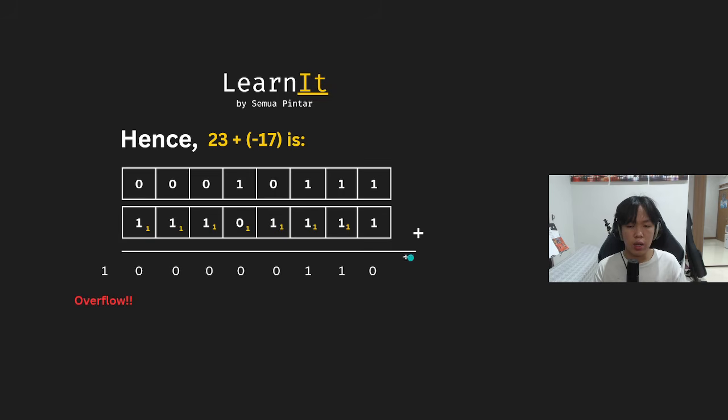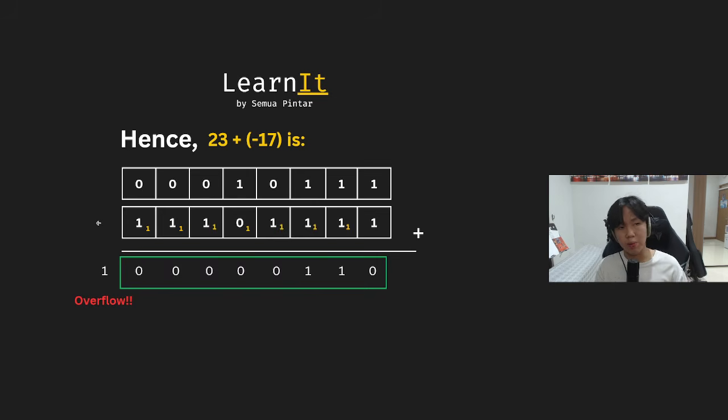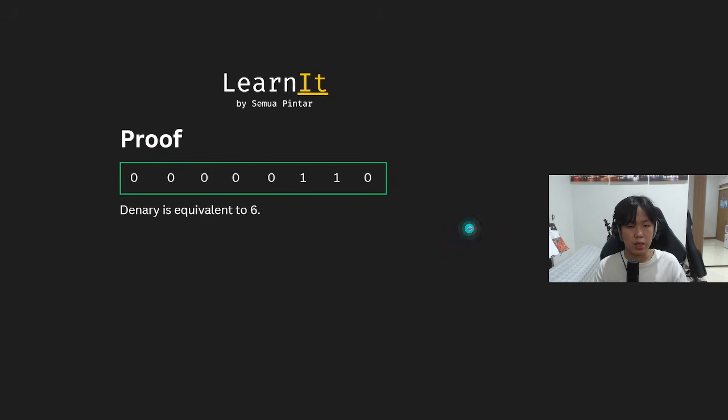It overflows and becomes a 9-bit. So usually in a computer system, they would only recognize the first 8 bits. So usually they would only take into account this green part right here. And this is pretty much proving, if you consider the green part, then the mathematical operation actually makes sense. See, because 23 minus 17 is of course 6, and this right here, the binary, is equivalent to 6, because using the principles of weight factor, this is 4 and this is 2. So this is a match.